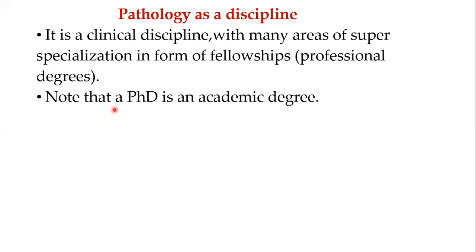Then a PhD is an academic degree. So, for example, someone with a fellowship who has been doing research and publications can become a professor. The same applies to this one. This is also another way: someone with a PhD with postdoctoral research, publications, and experience qualifies and is promoted in the rank of professorship, from associate professor, like that.